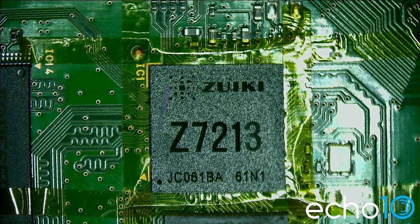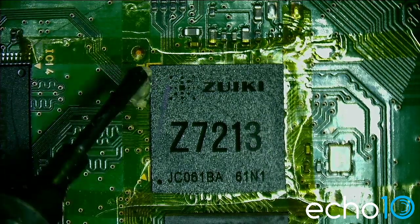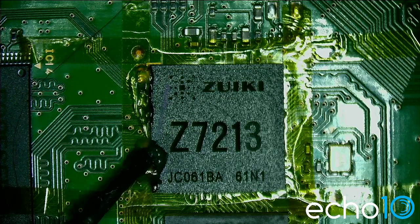Whoa! There goes my camera. Sorry about that. Sorry. There we go. That's not balanced, but whatever.